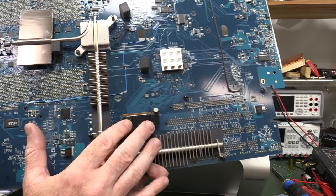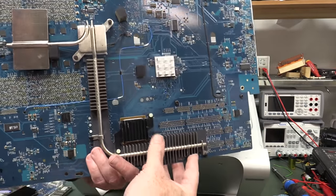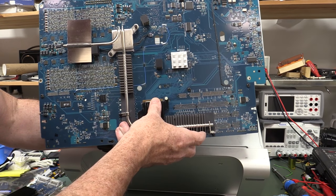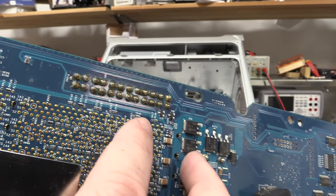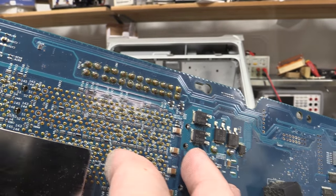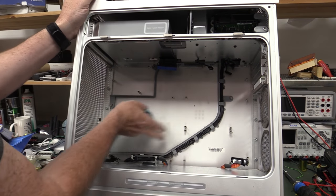And wow, there's a lot of heat sinking on the backside of that thing. I'm quite surprised. Jeez. But look at the flux residue left over on those pins. That's pretty poor for an Apple. And they've got some cables coming through here. These are, it looks like they're coming from the power supply.